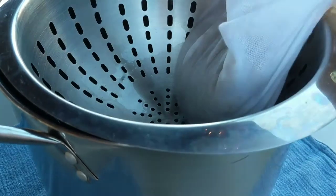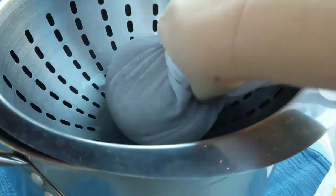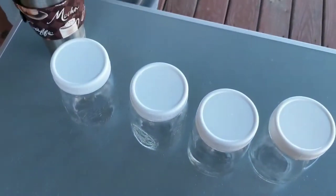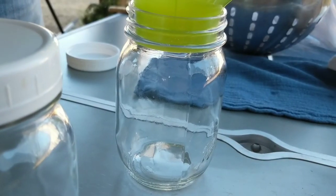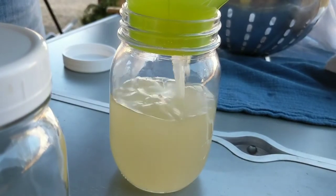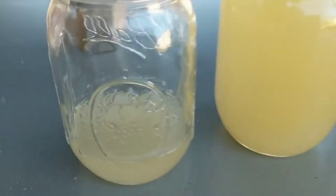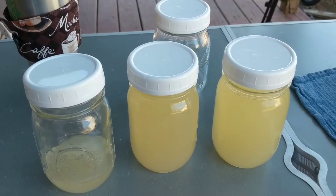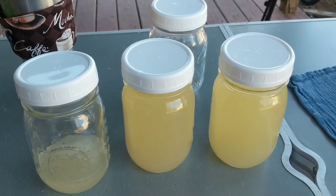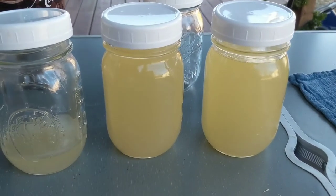It's still draining so I'm squeezing some more out — it's very hot and greasy. I didn't get very much, so I'm probably not going to fill all four jars. I ended up with two jars and just a little bit in a third one. I was hoping for four, but that's okay — next time we'll know to take more fat off. I'm going to make a couple batches of soap and use some for biscuits with our sausage.